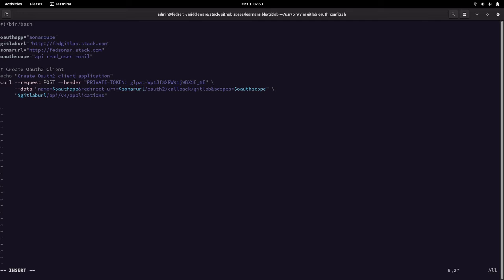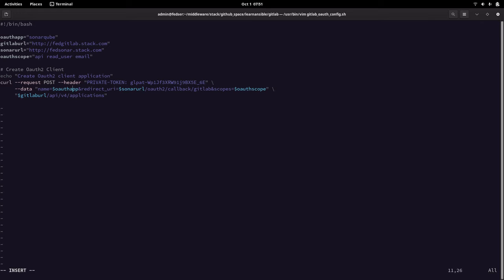Okay, and here is the curl POST request that we are going to send to the GitLab server in order to set up the OAuth 2.0 based client application.